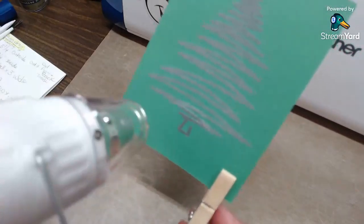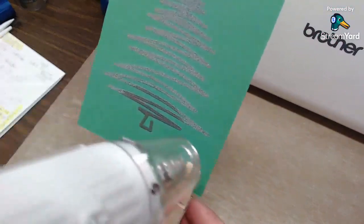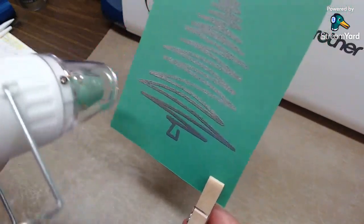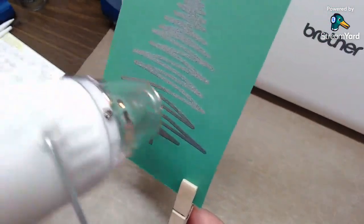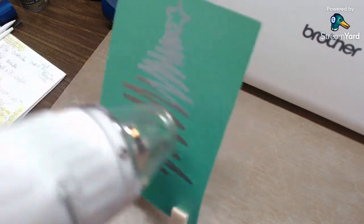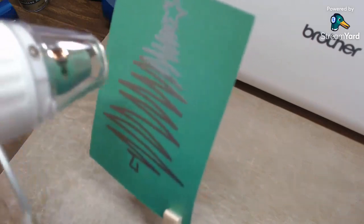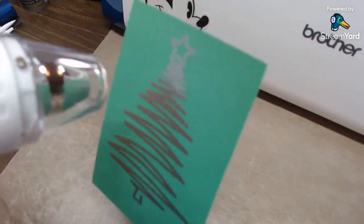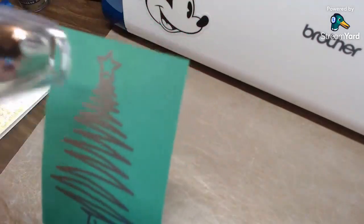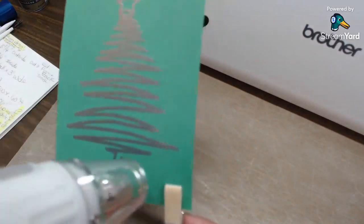Oh, there it's turning. Watch it turn. Isn't that cool? I was just totally amazed at this when I did it the first time. Kind of keep your gun moving. So cool. Okay. What do you think? I think we did it.